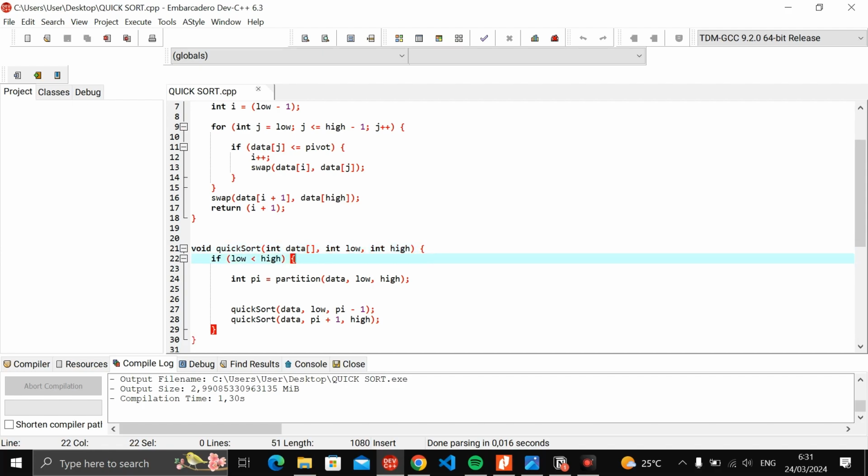In this if, it checks if there is more than one element that needs to be sorted. In this line, it calls the partition function to partition the array and get the new position of the pivot.